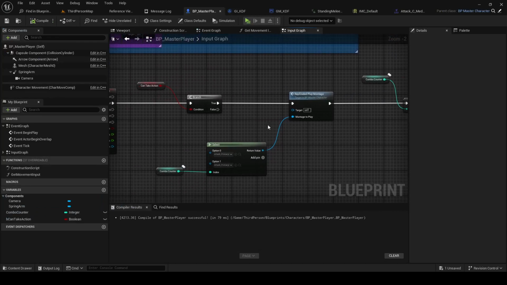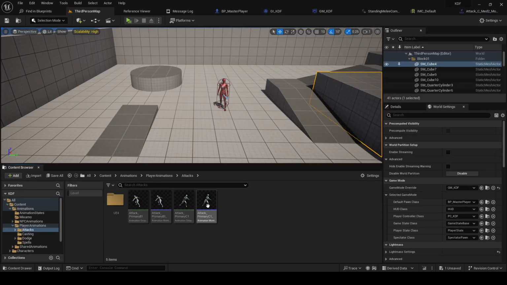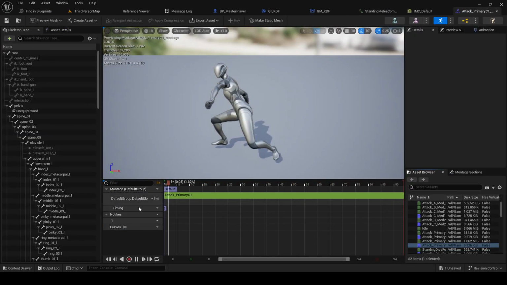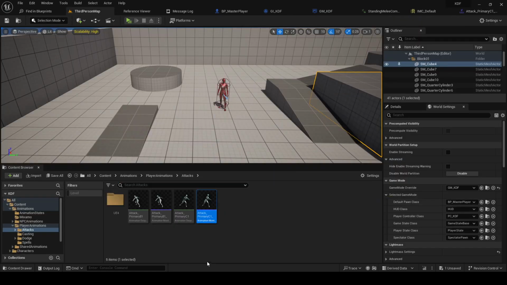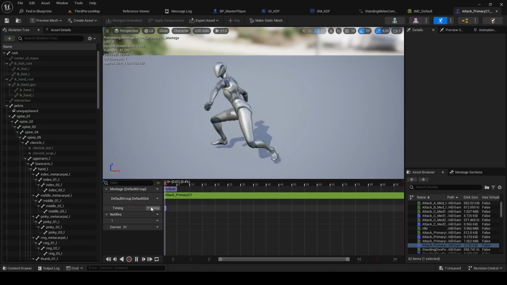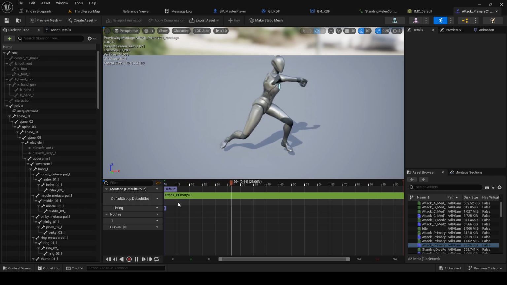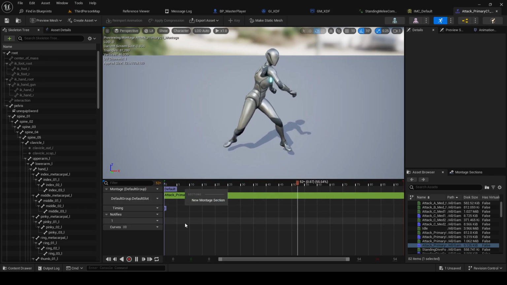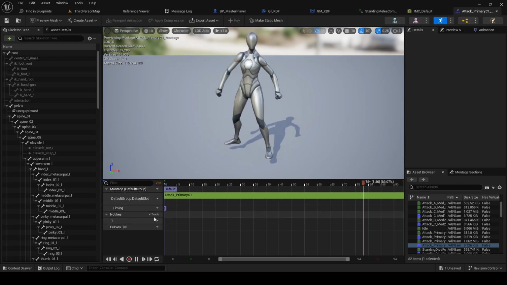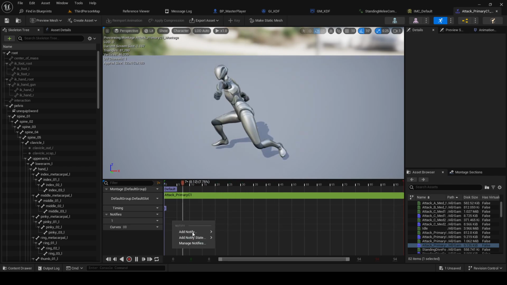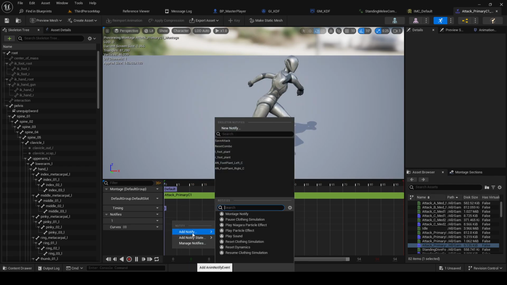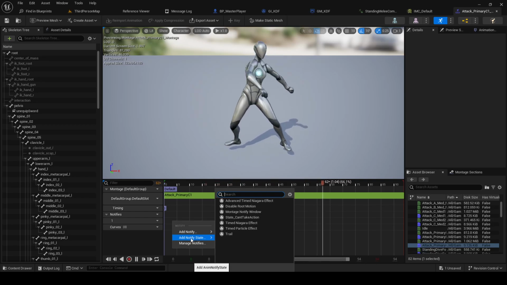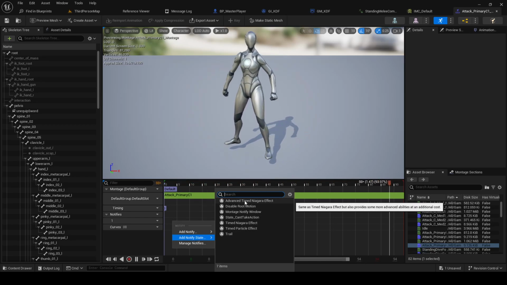So if we go to our animations, we have here notifiers. We have a track here. So add notify, we're gonna do notify state.